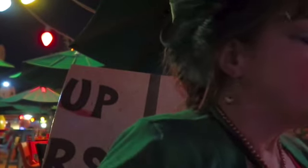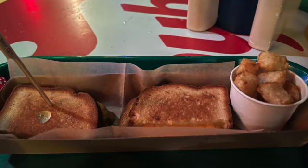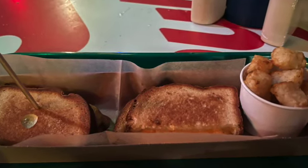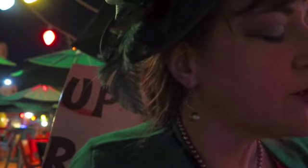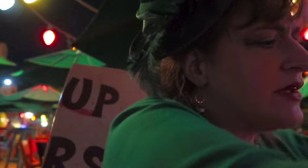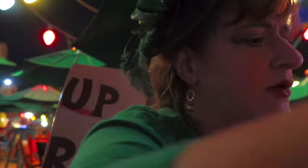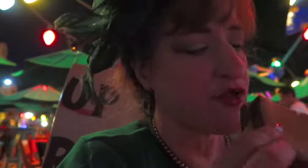Okay, sadly, I had to change tables because someone took my table. So, we have tomato soup and a grilled cheese sandwich with potato barrels, and a cup of water, just a cup of water for me. So we're gonna start with the toasted, melted grilled cheesy goodness here. Wow, that is a lot of cheese, awesome. All right, so I'm gonna eat it straight first.